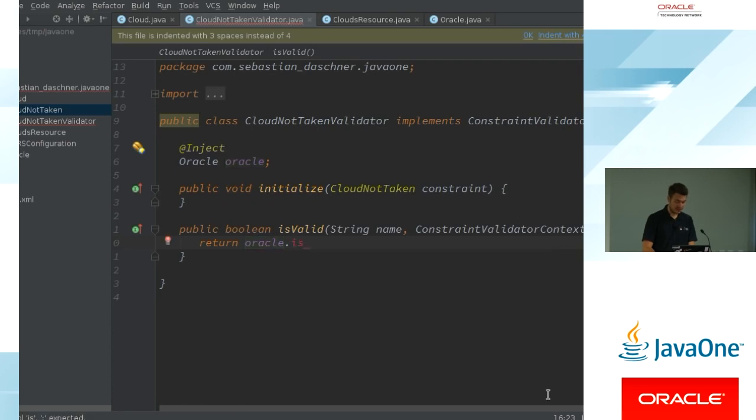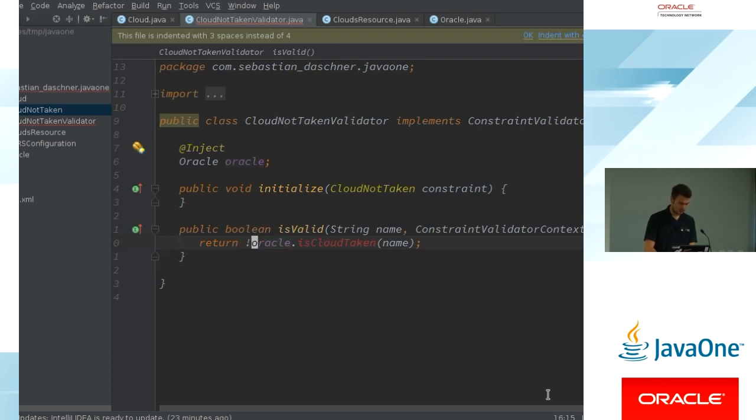If the username is, what do we have? Cloud name is taken. Is cloud taken from the name? And then we have our nice separation of concerns, so we don't have business logic in our validator but in the real business facade we want to call. Is taken?